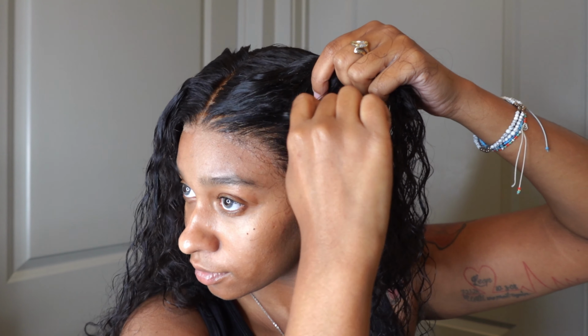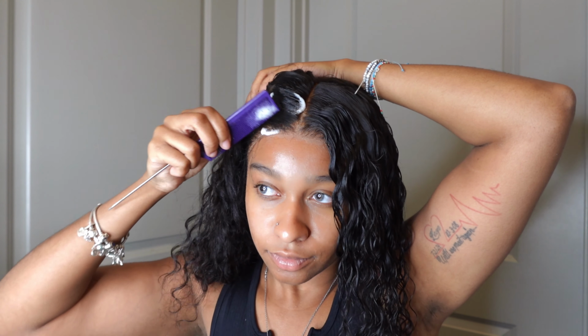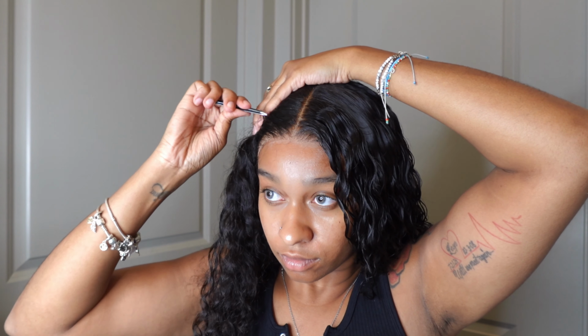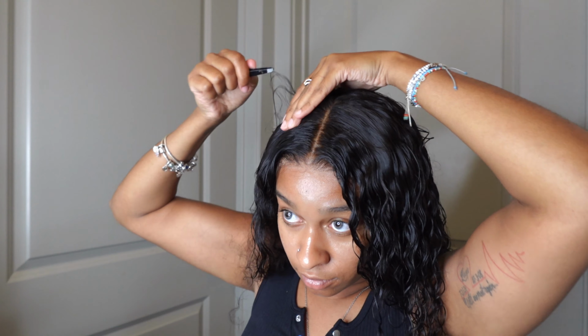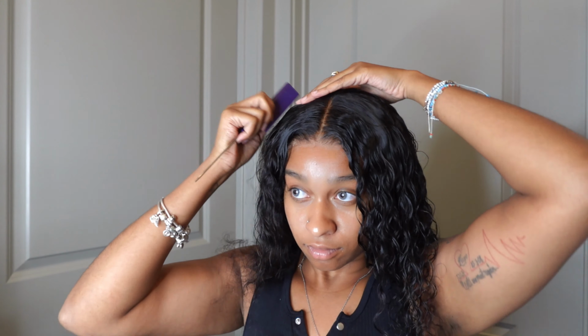Now this wig did come pre-plucked, but I am just plucking a little bit more so that my part is more defined, and that way I get that seamless no wig look that I'm going for. This is personally optional, you know, you don't have to pluck it anymore if you don't feel like it, but I feel like it just gives it that baddie hot girl look.